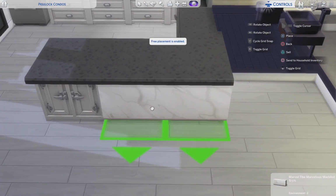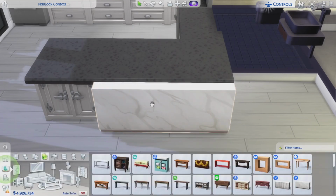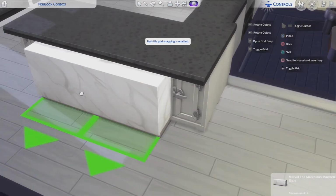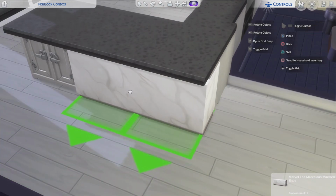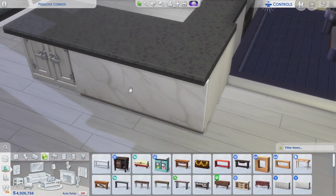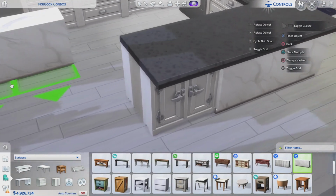I feel like raising it up is kind of gonna poke through, so I think I'm gonna just leave mine down. Y'all see how the legs of the cabinets are kind of poking through? I don't want you to be able to see the legs of the cabinet. So what I'm gonna do is leave mine flat to the ground, and I'm gonna turn free placement on, and make sure that it's not poking out on the end, but it's close to the edge, and just cover up those ugly handles on these island cabinets. And I'm gonna show you guys how I'm gonna cover these ends.